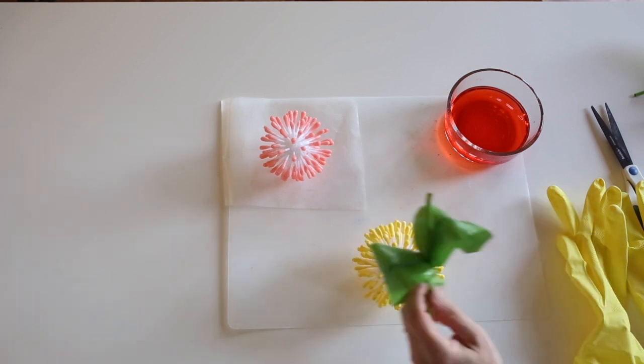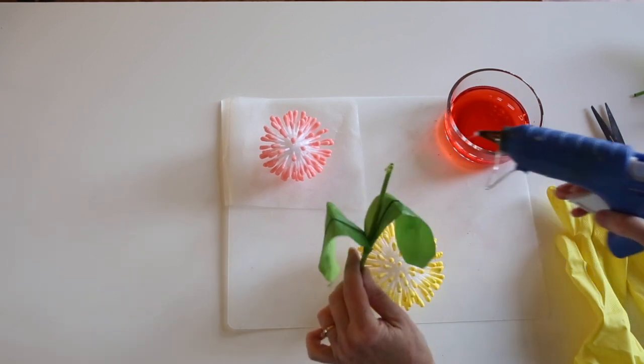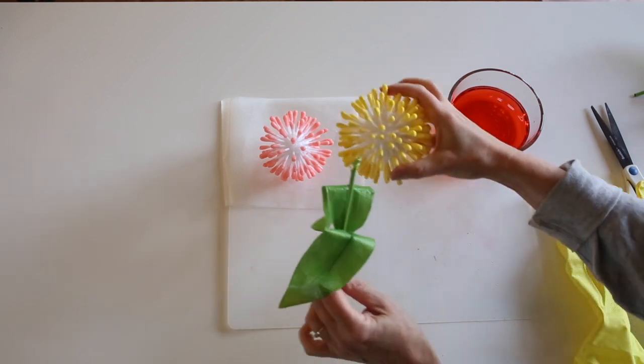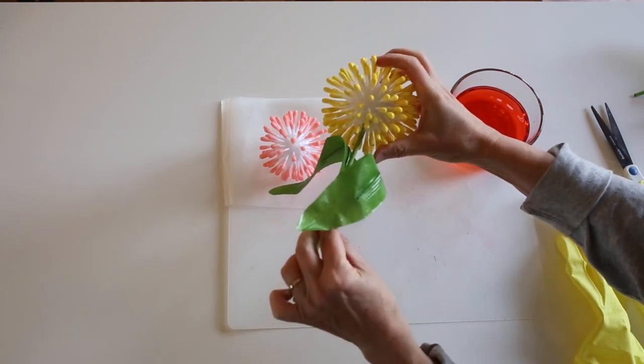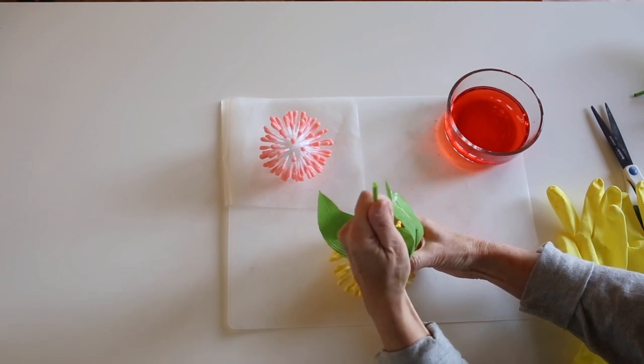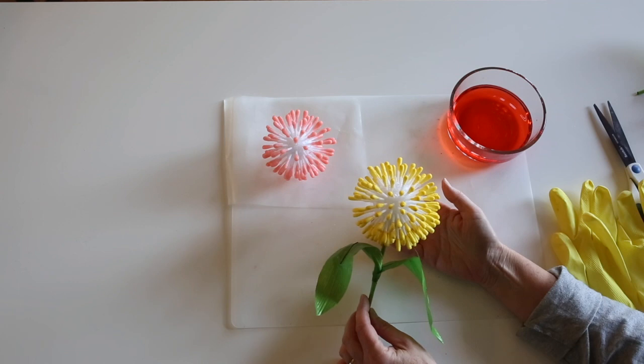And I think I'm going to put a little hot glue on this too. Seems like it's a good idea. Just to keep things sturdier. And then take it and just go in between and push it down in. And here's your finished flower.